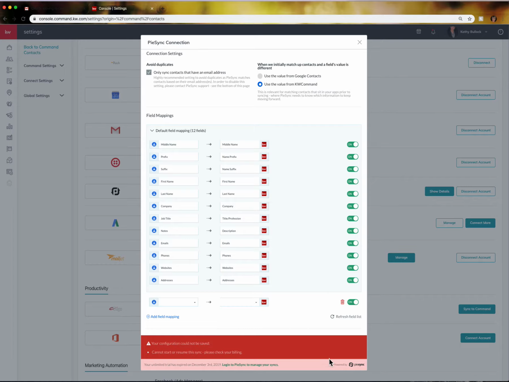Okay, so mine is telling me because I have a sync in process, I'm not able to continue syncing. I had an unlimited trial and it did expire in December. So I would need to then go put a credit card on file to be able to do a sync. These are things that KWRI are working on, but there are different ways that you can sync these, or it's actually a minimal fee if you choose to do it this way. So just want you to know.